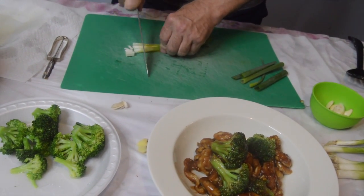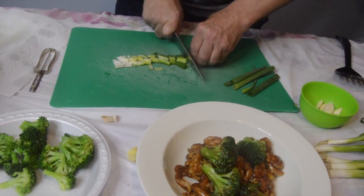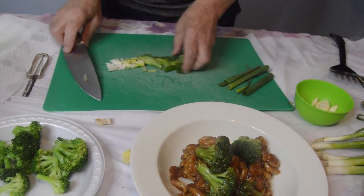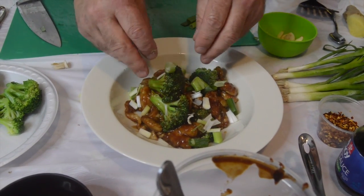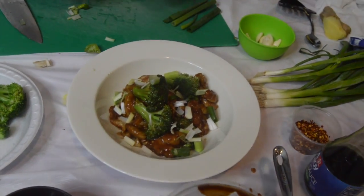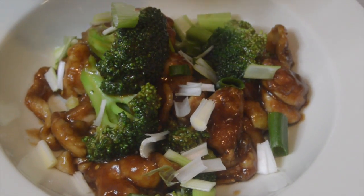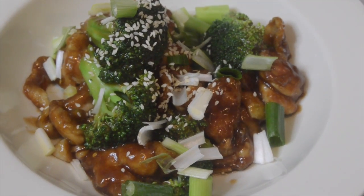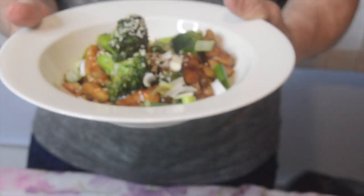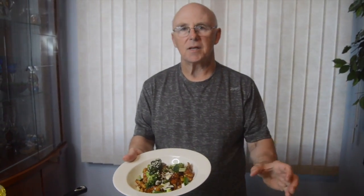I'm just cutting this just like this, and we're going to garnish this on top. And this is just something, if you want to do this, I really like scallions on this. I think it really makes it pretty. I think it gives it a nice flavor, the onion. And then if you like some sesame seeds, you can just take a little bit of sesame seeds and just sprinkle it on top. And that is it. So this is our restaurant style General Tso's chicken and broccoli.